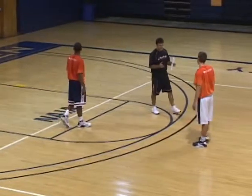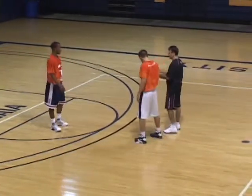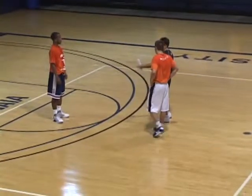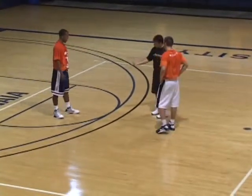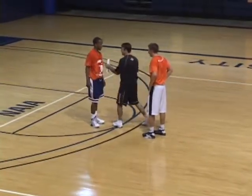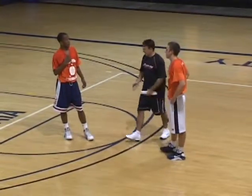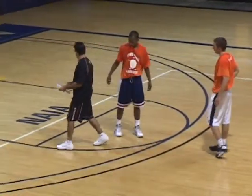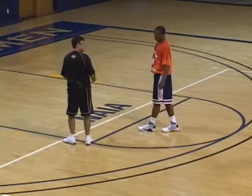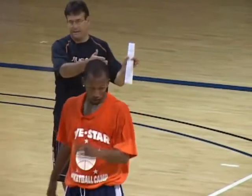If guards can get above the 3-point line and centered, it gives you the ability to go each way. Okay, it also, if you face guard, kind of like you're standing now, it gives you the ability to get into his body and throw it over the top. I think that people that line up here and lower, you start to handcuff yourself and everything's going that way, which is what pressure wants. So the first thing is to get high and in the middle.